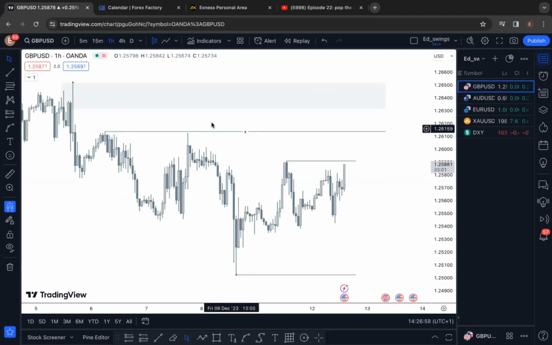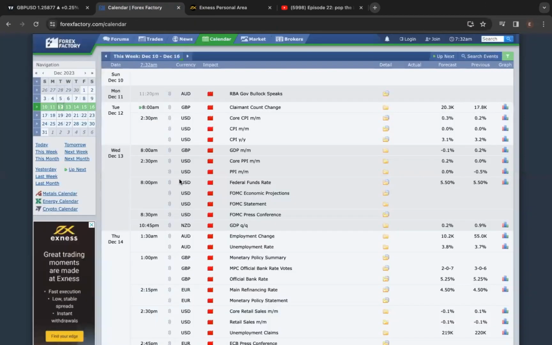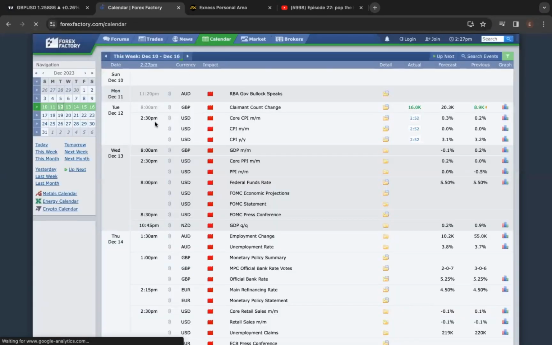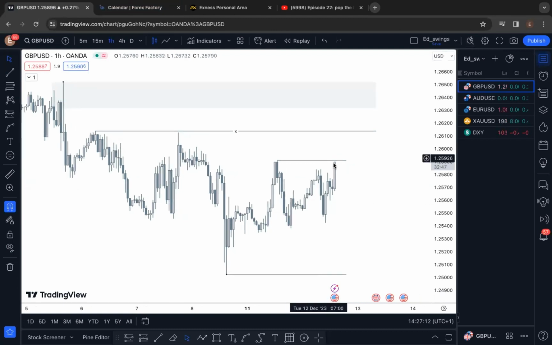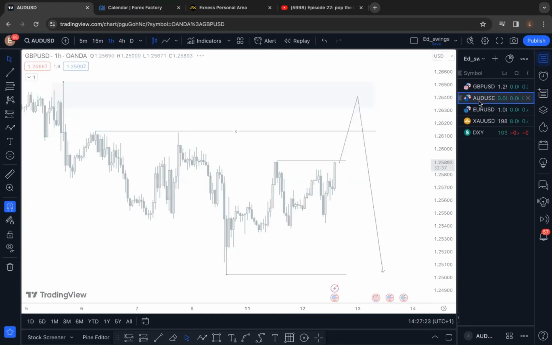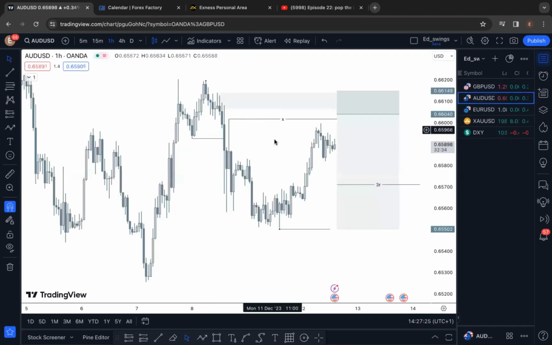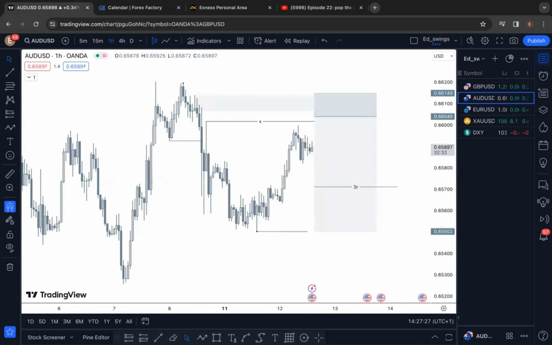So what I see, we have CPI in less than 3 minutes. And what I see for CPI actually, I see GBP buying into this level. Then maybe I would love to see some sales from this level. So what I would love to see would be something like this, but then it's just speculation. I won't be trading CPI because it's very high volatile news.